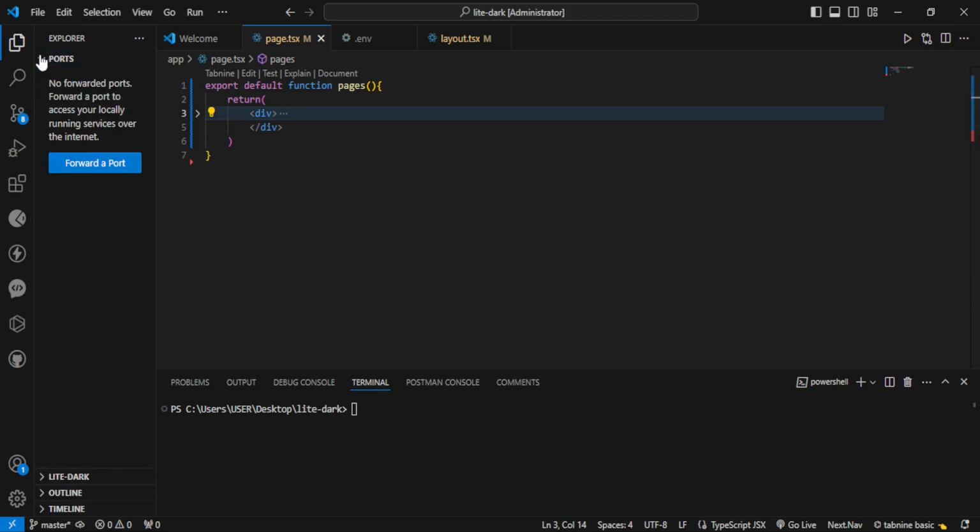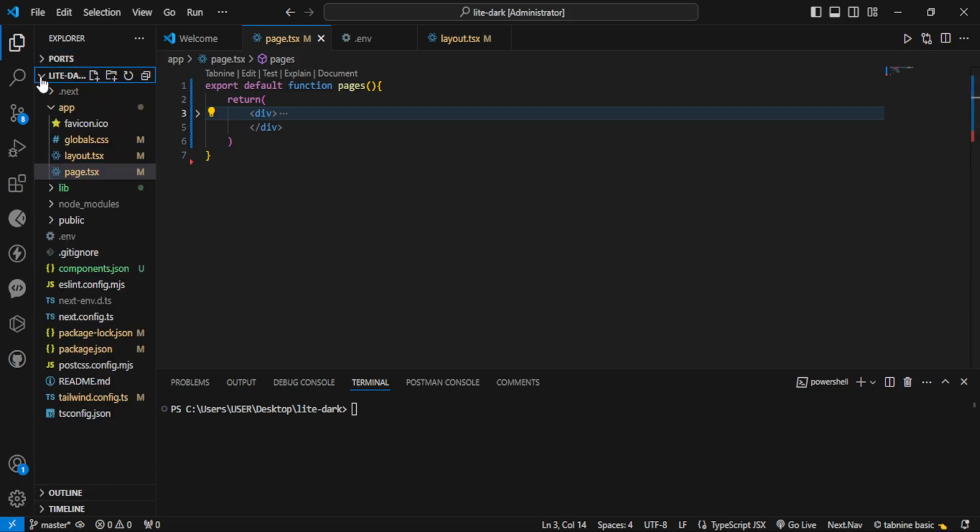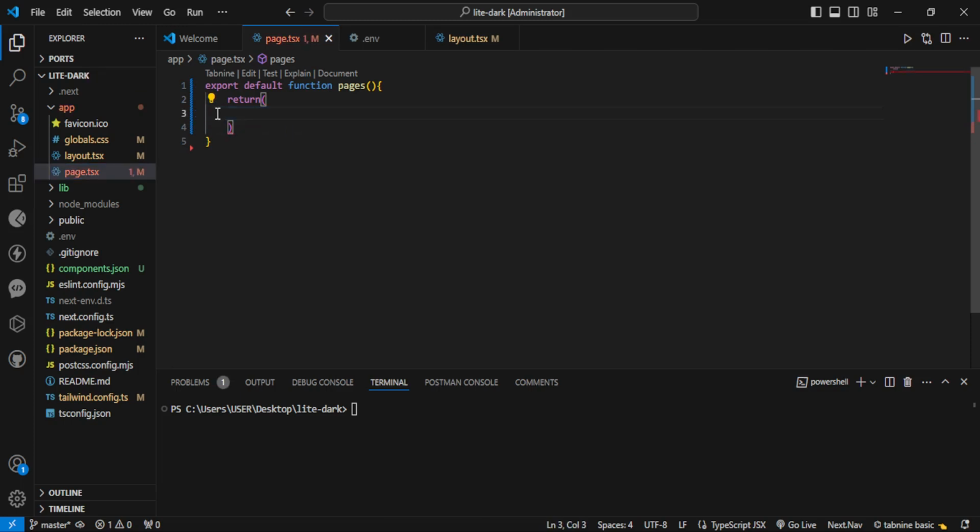So what you want to do is go inside the project folder, then inside the app folder, then inside page.tsx. You should see a bunch of code, but what you want to do is collapse this div, and then you can just delete the div. And then we can write our own div like this.